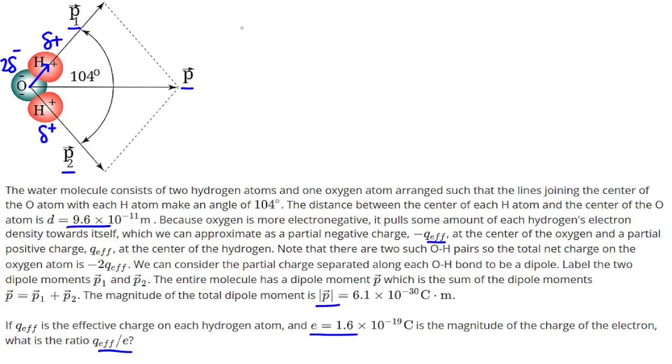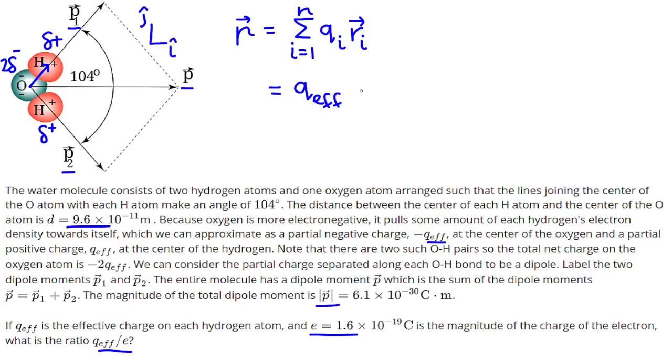We'll recall the net dipole moment is the sum of the individual dipole moments, so that will be the charge by the position of the charge relative to our chosen origin, and we sum over the total number of charges. So here we have the partial charge of the hydrogen atom being QEFF multiplied by the position vector, which we can resolve into horizontal and vertical components in our Cartesian coordinate system.